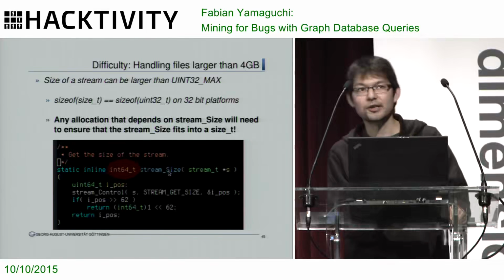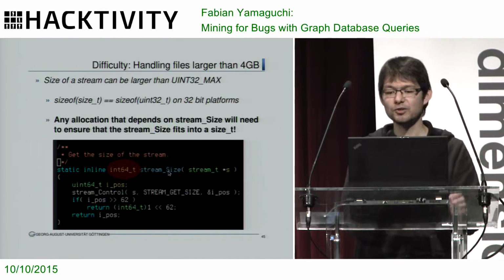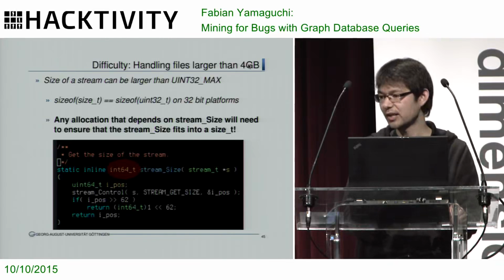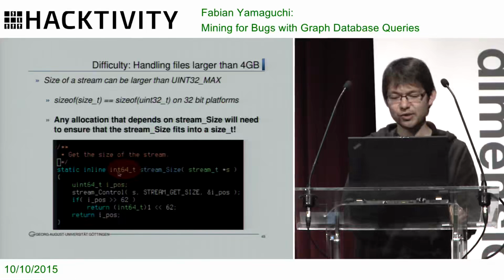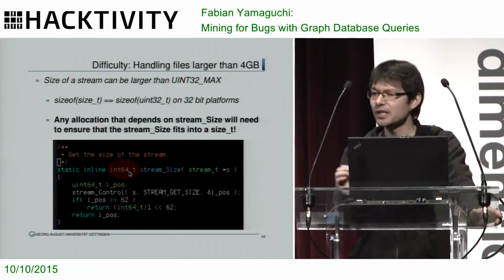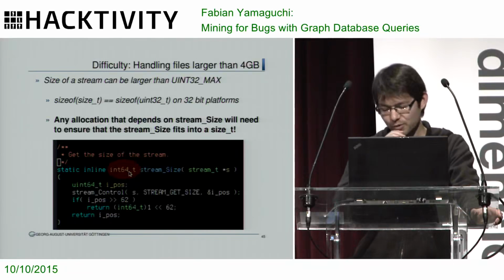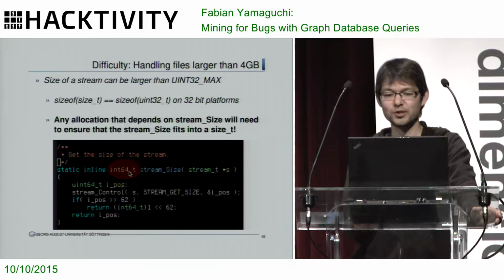Clearly, a stream could be some media file, and you would want your videos to be larger than 4 gigabytes, so you'd have to return an int64 and not just an int32. Now the problem, of course, is if you have a 32-bit platform, then all of the allocations that you're going to be doing with these, you're going to have to be very careful about, because they're probably going to overflow or be truncated.